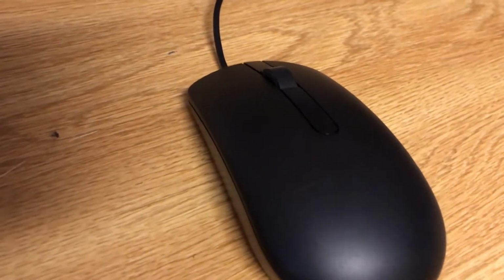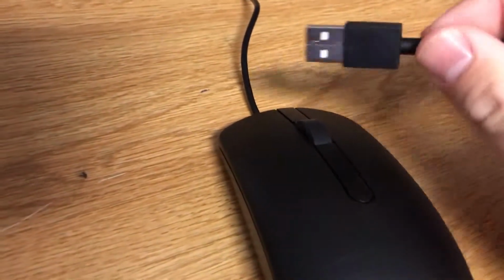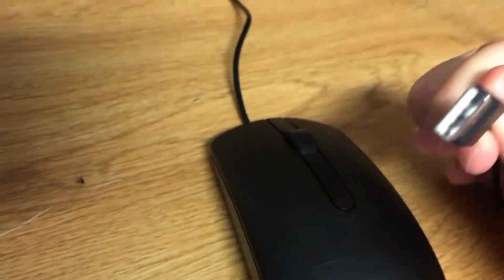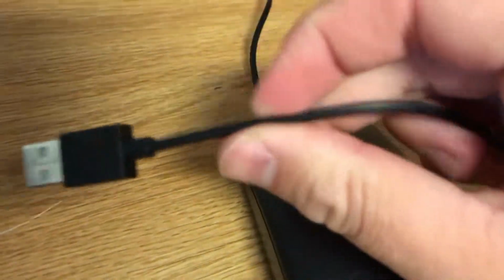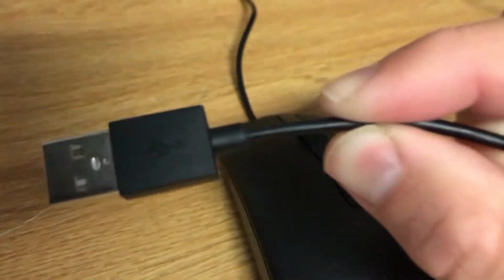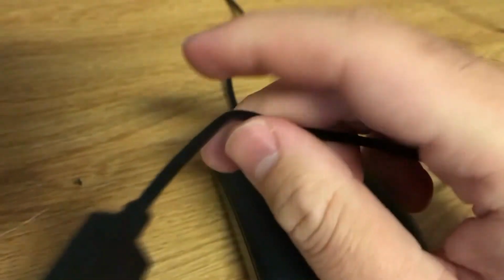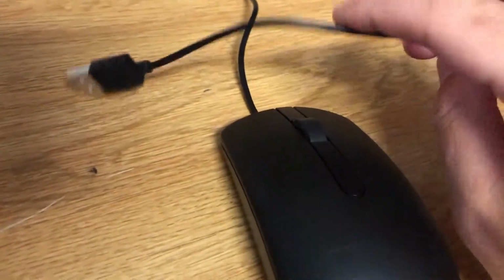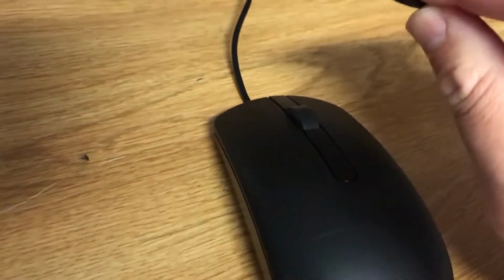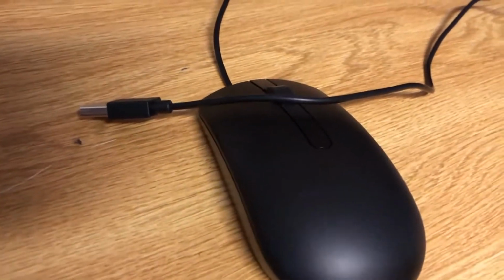The connection of the mouse is through a USB port. And this is the USB port over here. It's just a very simple USB port. The lining of the cord itself feels good. It's quite simple, like you would expect any optical cords. It's not too flexible, which is good in a sense, because when I'm saying flexible, I'm talking about the fact that it's not too easy to tangle up with itself, so it makes storage and transportation easier when it's not plugged in to the computer.